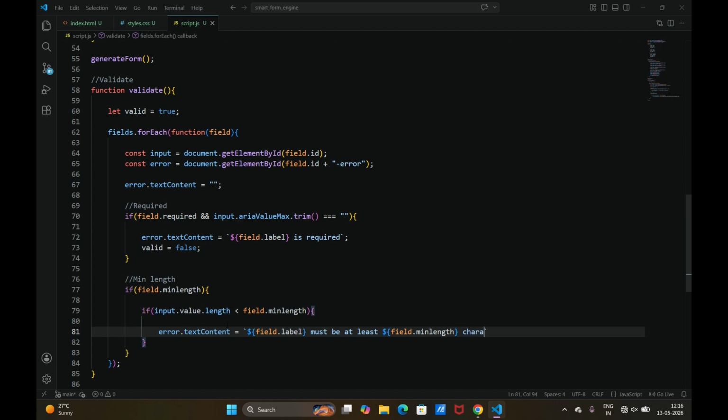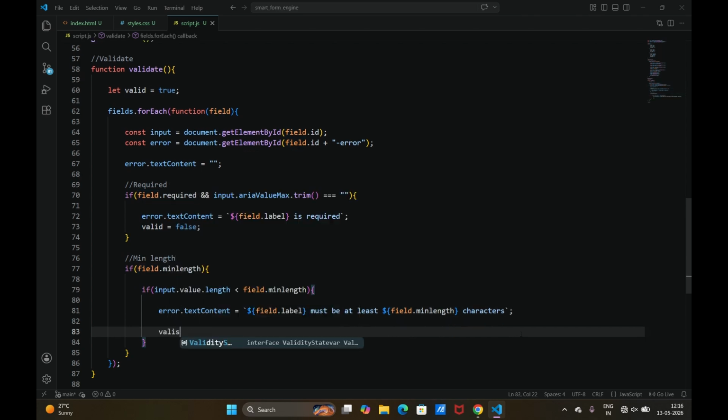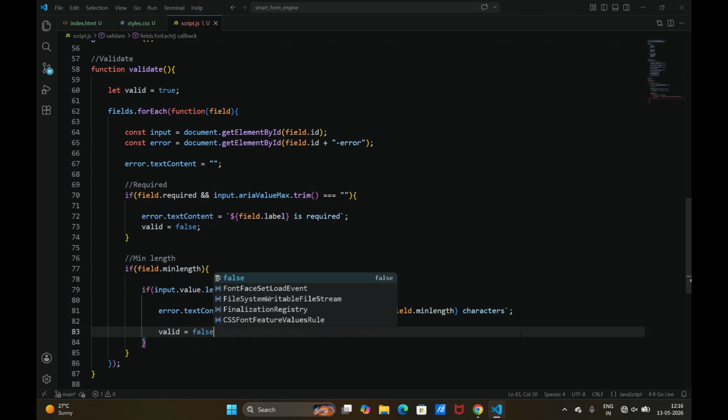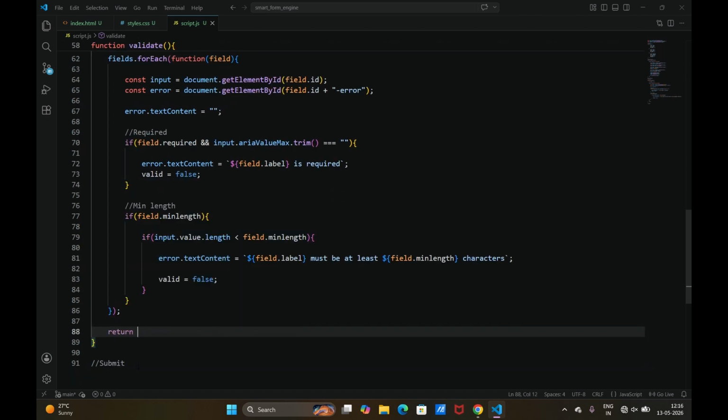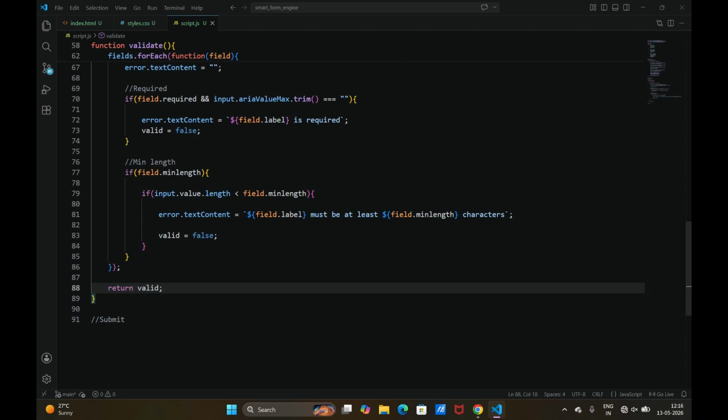characters. If you remember, in the HTML structure we used JavaScript and HTML, the simple form validation, we will write this as a long text. We don't write in ternary methods like this, and we have to change the valid to false. It is also false. And now if everything is okay, we have to return valid. That's all.